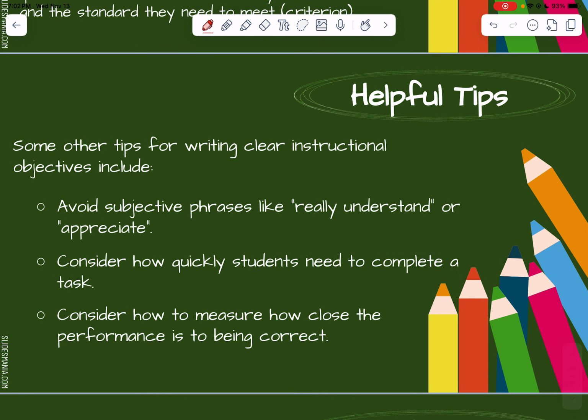Here are some helpful tips. You want to avoid subjective phrases like really understand or appreciate. Those things aren't measurable. I have no way of determining with data if my students really understand something or if they appreciate something in the classroom. You need to consider how quickly students need to complete a task and how to measure how close the performance is to being correct.